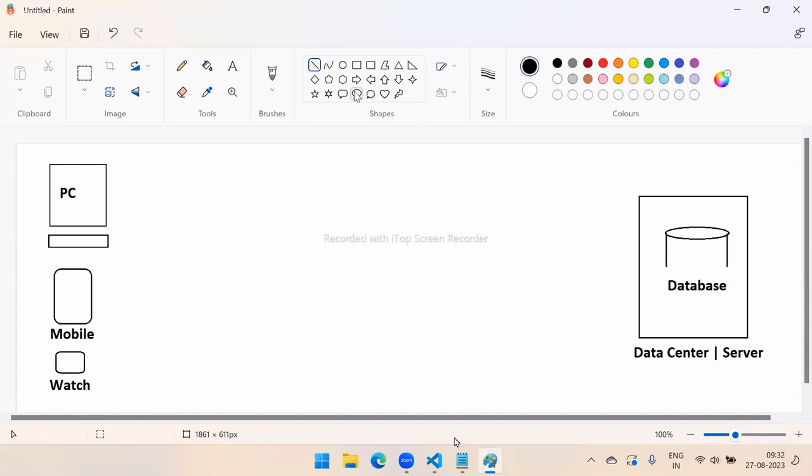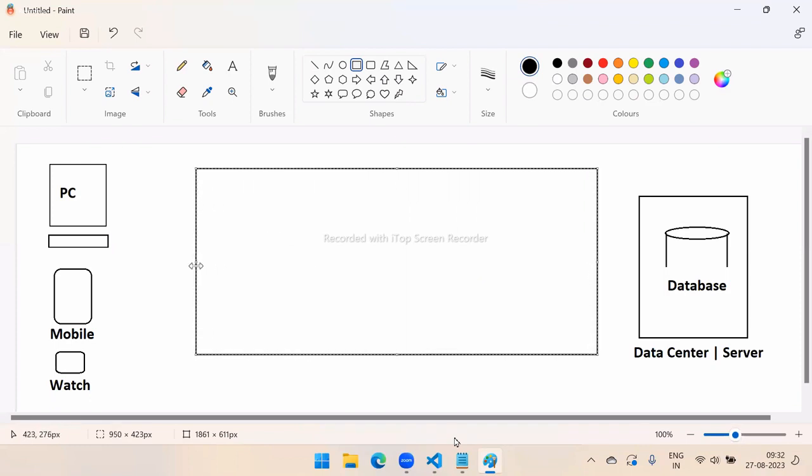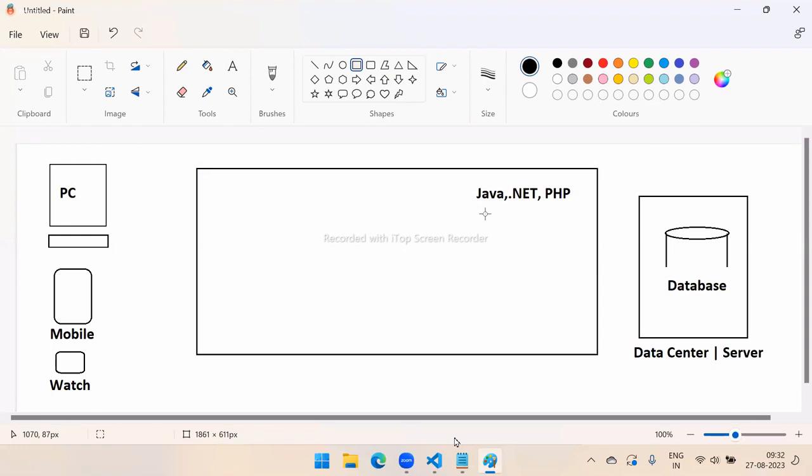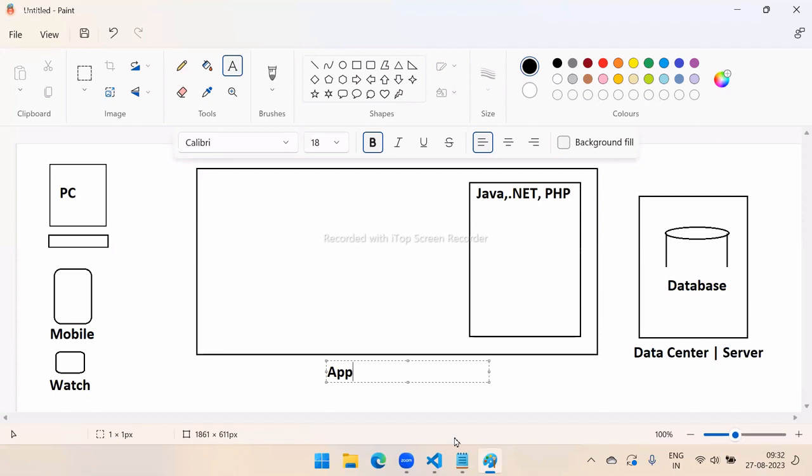Actually, there will be one server side technology. Generally, in the backend, you will use some Java or .NET or PHP or Python, something like that. By using these, you develop an application. This application is present in the application center.